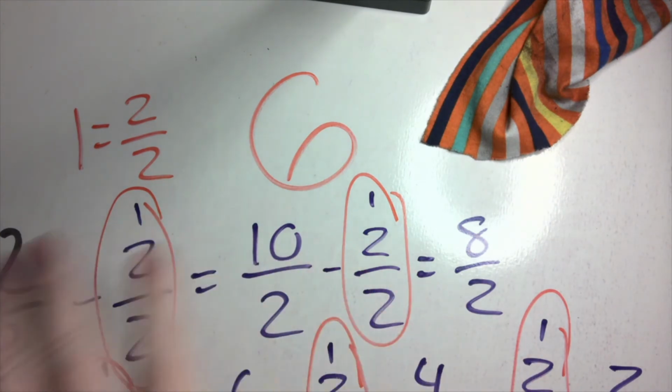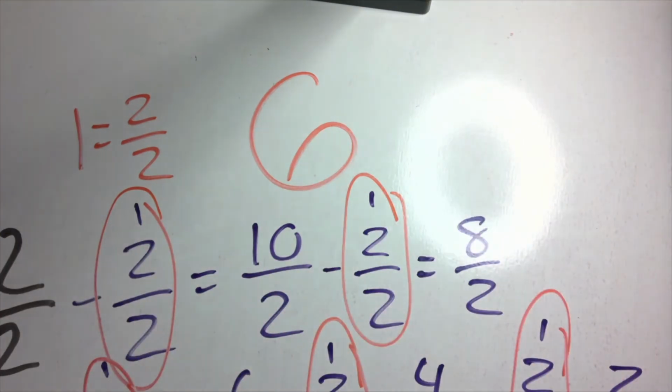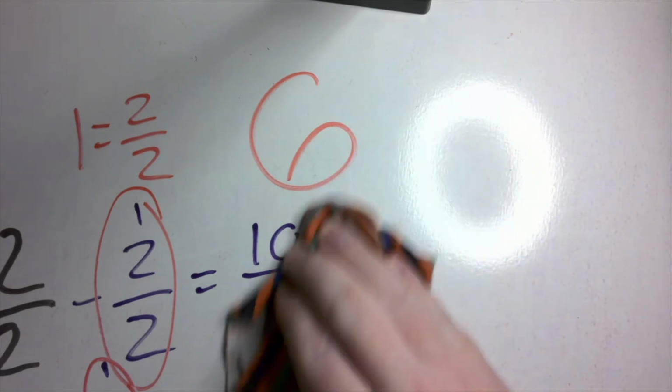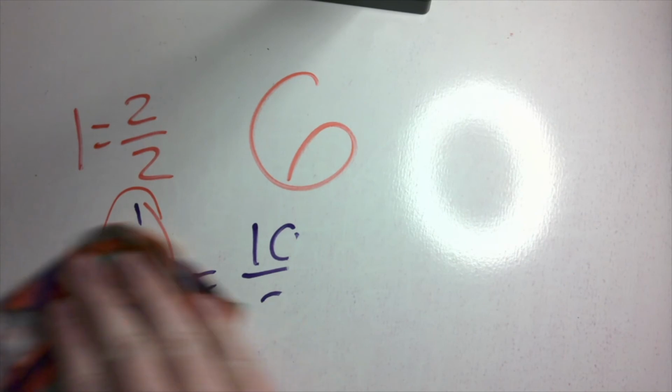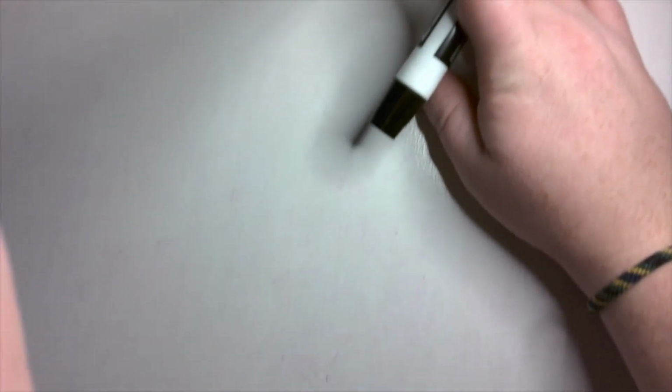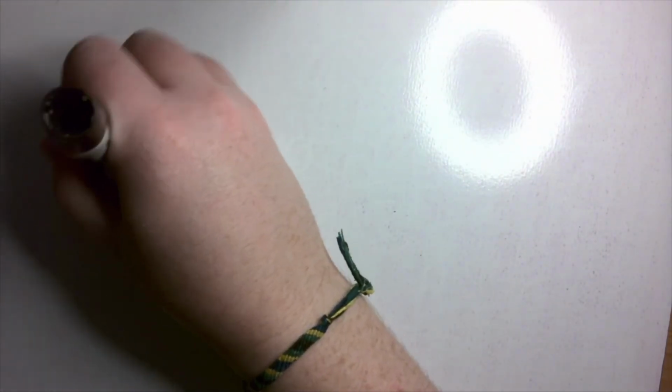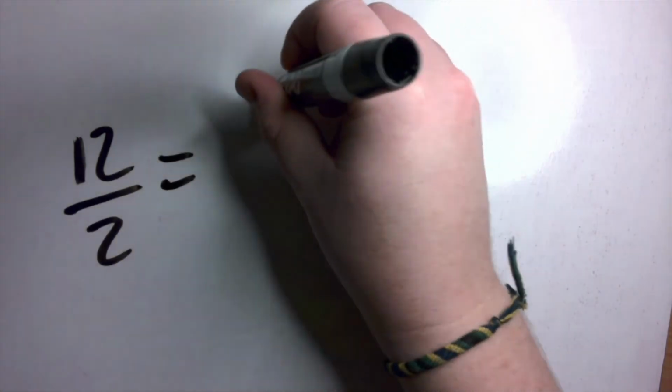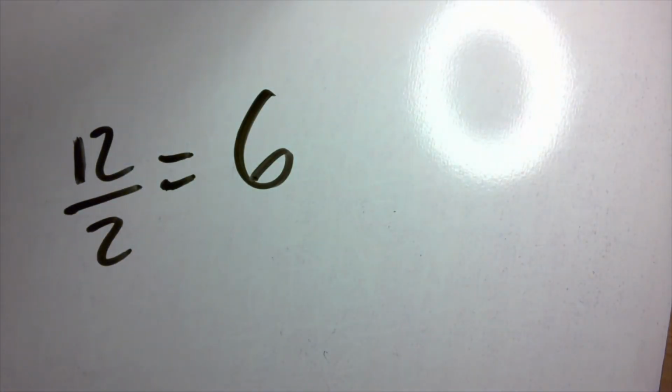Now, I'm going to erase all this math. I'm going to draw a picture to show you that I'm telling the truth and I'm not just being crazy right now, okay? So we're going to double check our answer. In fact, I'm going to erase everything. Oop, hang on one second. There we go. We're good. My screen went blank there for a second. So right now, after all that math that I just had, we said 12 over 2 is equal to 6. Let's prove it.